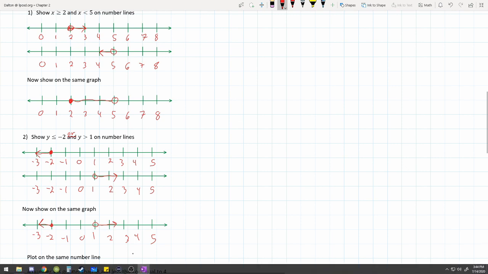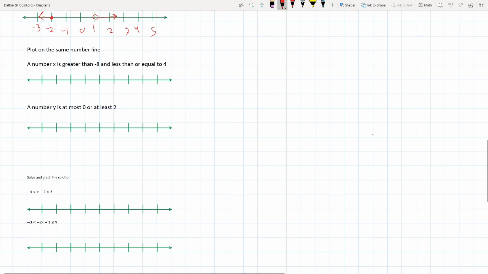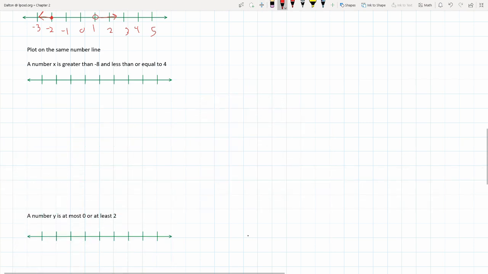That's the first part of that. Now we're going to keep going on. These ones are a little bit more word problem-esque, and some people kind of freak out with that. My suggestion is just take your time on this. There's no reason to get all flustered if you don't need to.